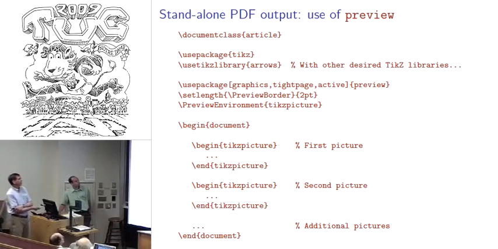If you haven't seen the preview package before, here's basically what you need to know about it. Use package preview, and there are some special options that are needed, one of which is the type page, which emphasizes that you want to crop each image as tightly as possible. If you don't like tightly cropped images, because it might be a little too tight for your needs, you can adjust that. In this case, you can add 2 points of white space around the four edges. Then you indicate what kinds of things you're trying to preview, which in our case, we want all of the TeX picture environments to be produced: the first picture, the second picture, and so on.